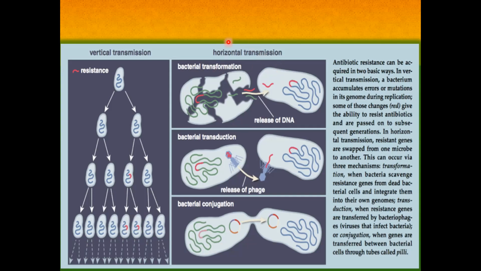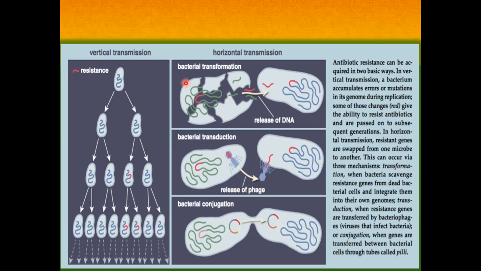ठीक है, this one is horizontal transmission. So horizontal transmission is simply like it can be between the same species के bacterium में होता है, but it's actually the exchange of genetic material. ठीक है, so different processes हैं. For example, if I read it from here, ठीक है, so 3 mechanisms.